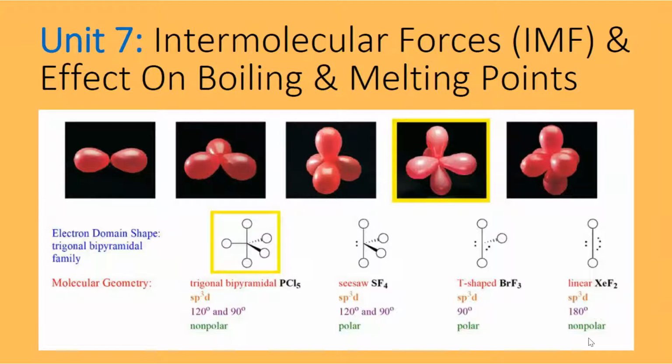Hello. In previous videos on Unit 7, we were able to take chemical formulas and predict the Lewis structure, predict the shape that comes with the bond angles, and predict whether that molecule is polar or nonpolar. We're going to take these predictive powers a little bit further, and we're going to predict whether one molecule has a higher or lower boiling point or melting point than another using geometry, using polarity, and in this video we'll introduce intermolecular forces.